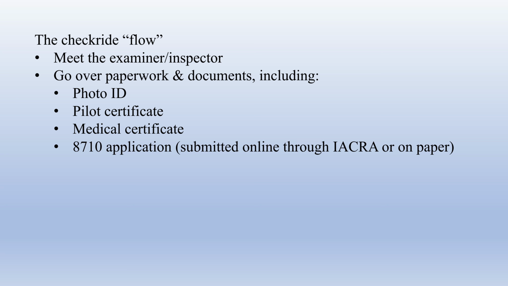the paper form, the 8710. They'll review the application to verify that you meet the general eligibility and aeronautical experience requirements for the rating, which we'll talk about in just a second. They'll also review your logbook and make sure that the hours on the application agree with what's in your logbook and that you have all the endorsements you need to take the check ride.